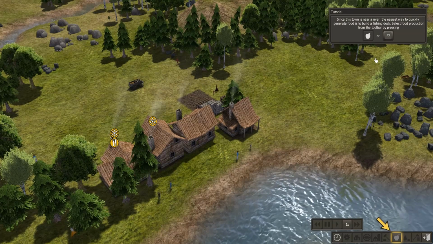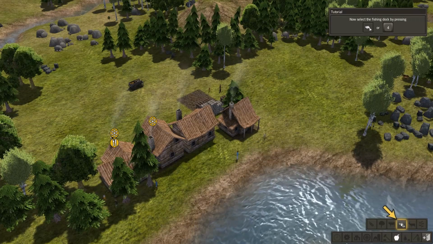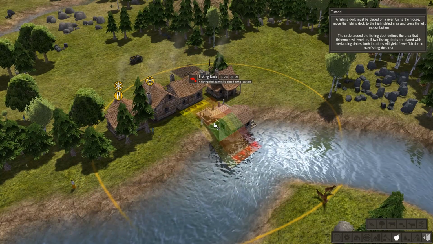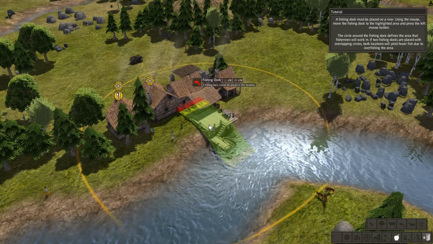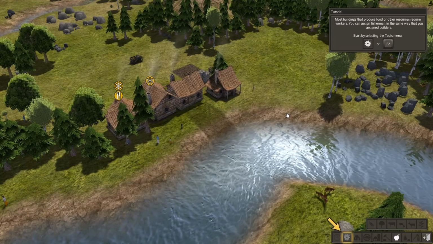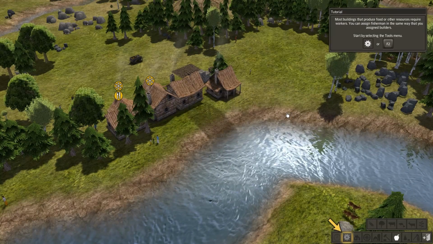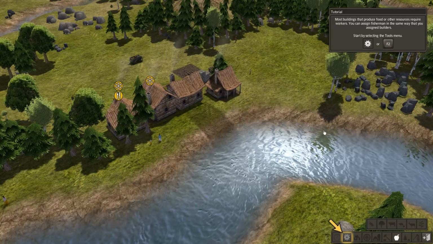Select food production from the toolbar by pressing the apple. Dann den Fischer. And then the Fischer. Zack. Oh, die bauen ja aber sehr eng auch. Okay. Most buildings that produce food or other resources require workers. Genau, you can assign fishermen in the same way that you assign builders.